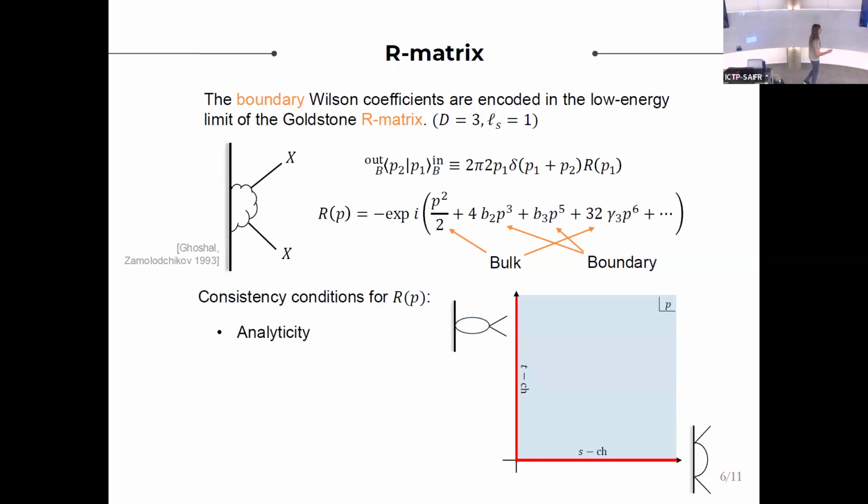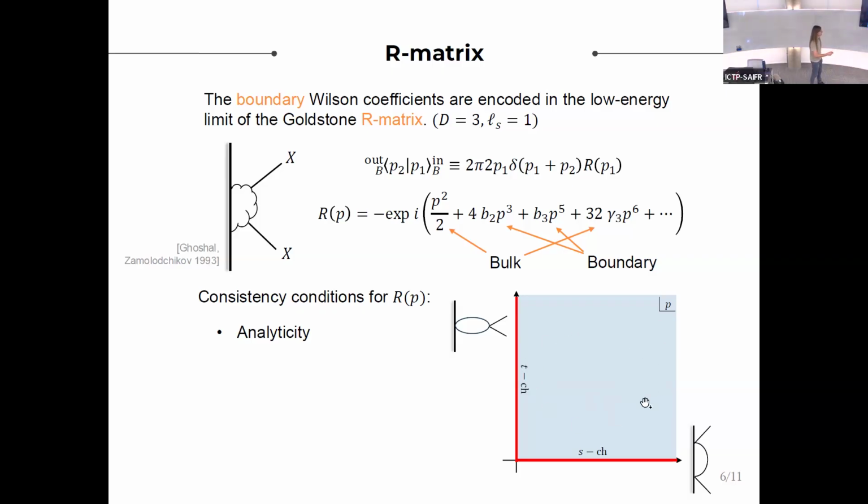So first, we need to understand what the non-perturbative properties of this R matrix are. The first one is analyticity, and it's essentially the same one as for the S matrix. The plot looks a little weird because I'm plotting in P, not in P squared, so that's why the T-channel cut has come up here. The reason it depends on P is because this setup breaks Lorentz invariance. So now it's no longer just S, it depends on P. But this is just a subtlety.